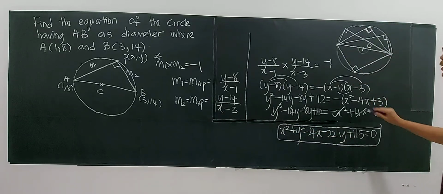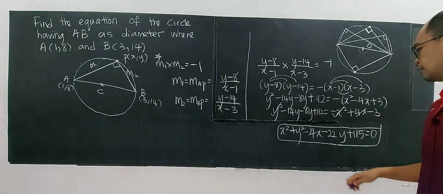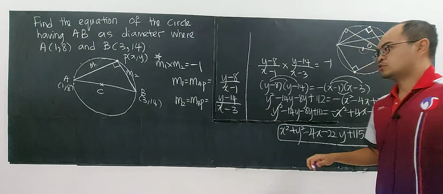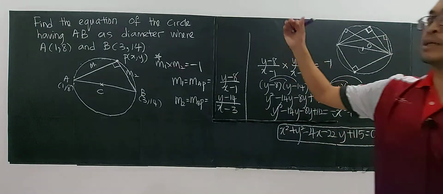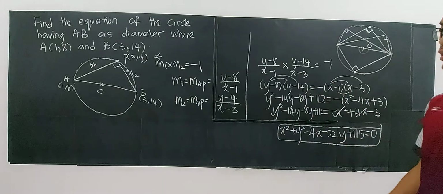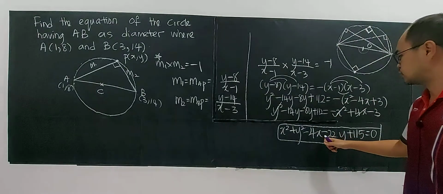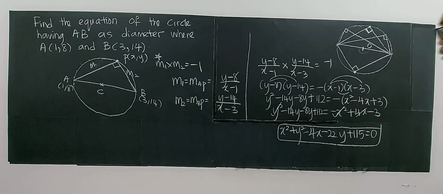By using this method, we actually get the general equation of the circle. It's the same, because they said find the equation, so either you find the general equation of the circle or the standard equation. Except if the question requests the standard equation, then you have to do some completing the square to find the standard equation of the circle. Alright, that's all for this video. Hope you take this as an alternative in solving that question.